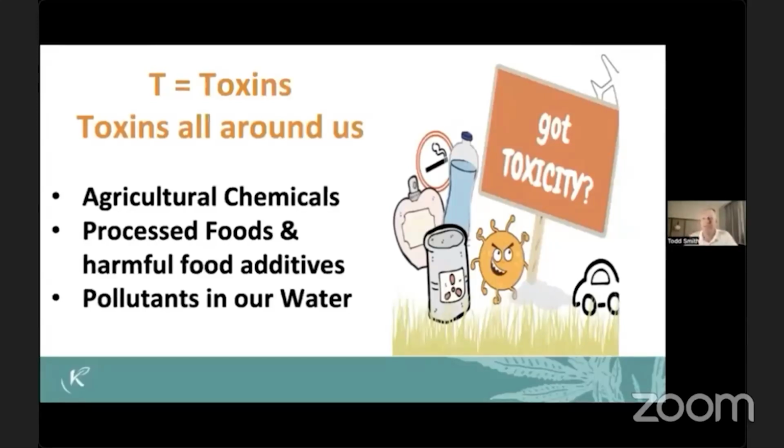It used to be 70% of our calories were coming from natural, live, fresh foods, and 30% were coming from what we would say processed or preserved foods. And now it's the other way around. Now over 70% of the calories that we take in America are processed foods, and less than 30% are actually live nutrition, natural foods.